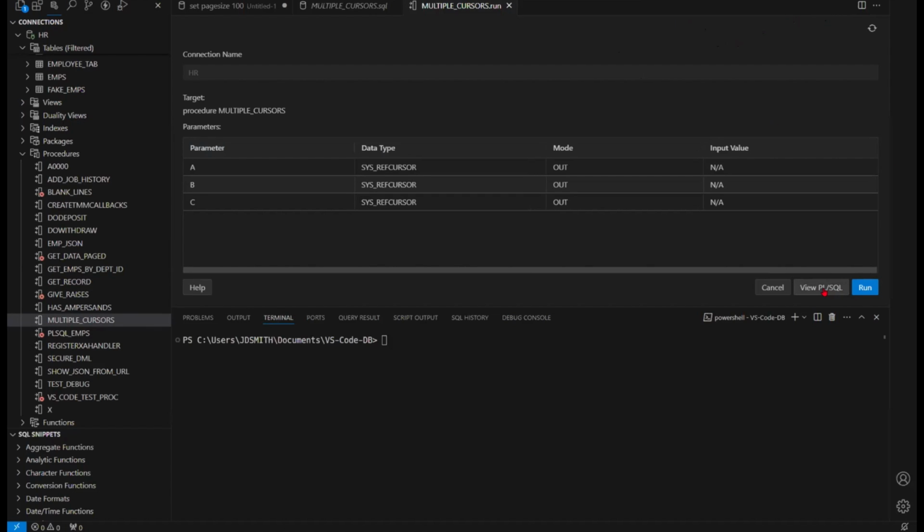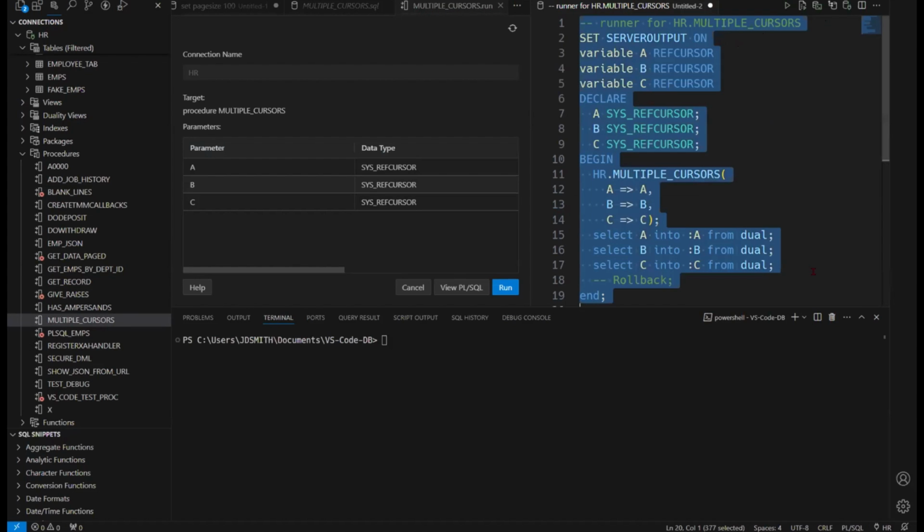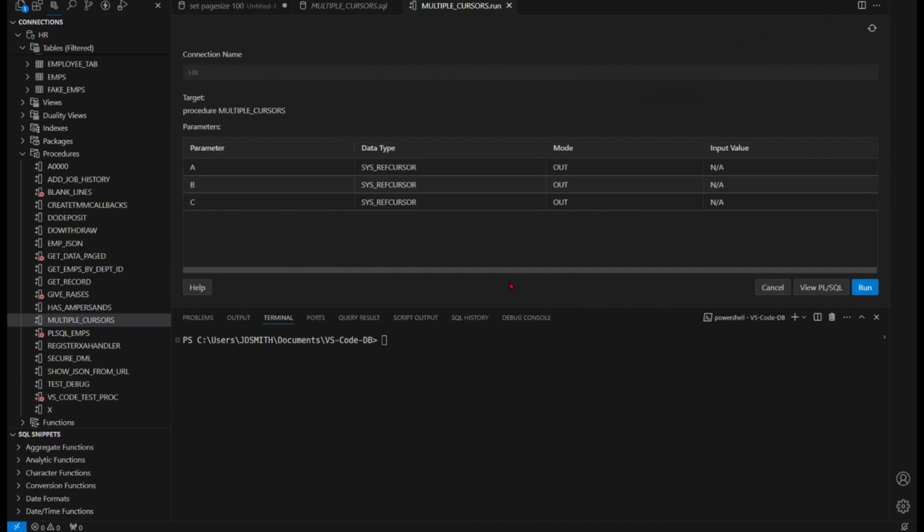But we've also carried over this thing. When we do work for you, we always want to show you the code that we're running on your behalf. So you can A, learn how we're doing things, and B, steal our stuff, or C, change what we're doing so it's going to do what you want to do. So that doesn't go away. So if I run this, it'll kick off that PL SQL code, and we'll grab the standard out, any DBMS output, standard error down here to the script output panel, or at least it's supposed to.